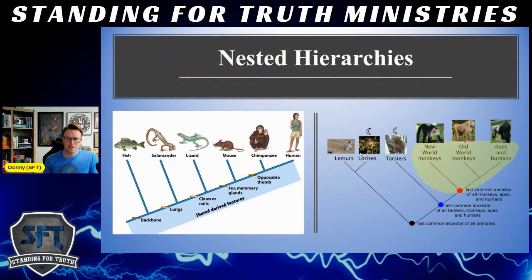Now, cool story, bro. Again, if we as humans share more of these ERV elements with chimpanzees than we do with a mouse, it's not a big surprise. Just stand back and look at the anatomy and morphology of the chimpanzee and the mouse. And it doesn't take a genius to realize that in terms of genotype, we are going to share more with the chimpanzee than the mouse. But again, there's still inconsistencies in the so-called evolutionary nested hierarchy.